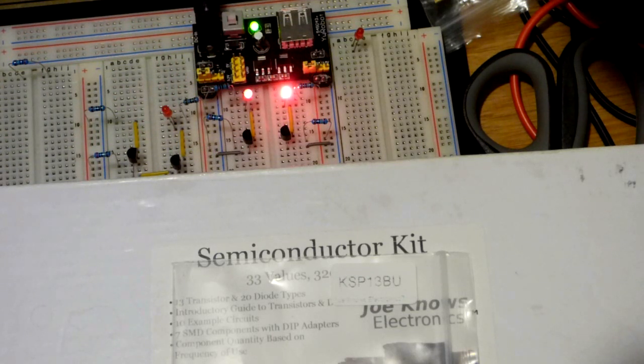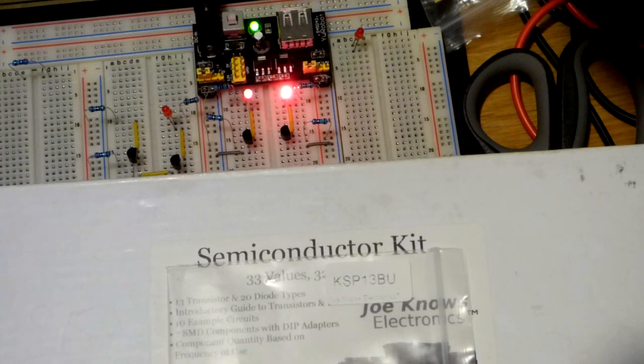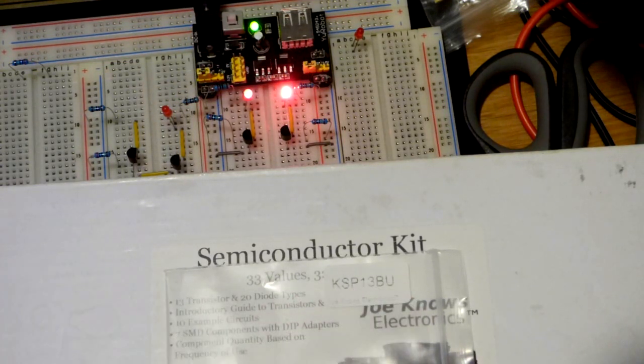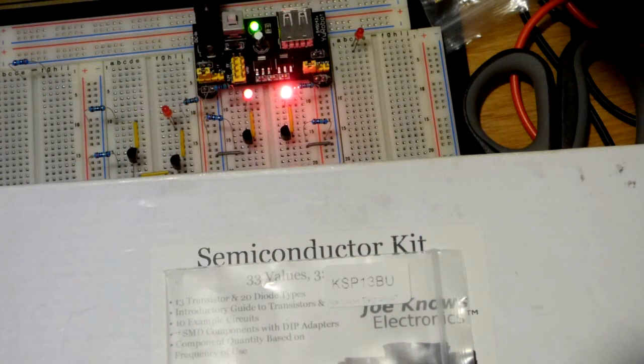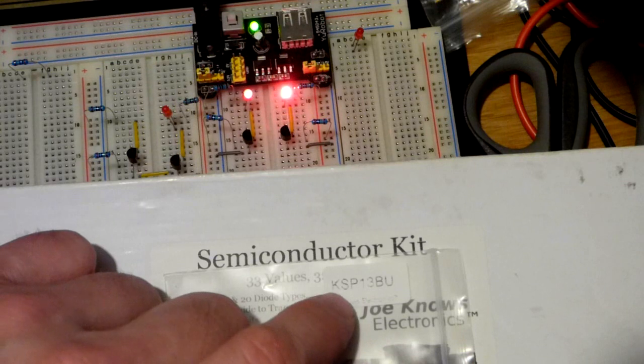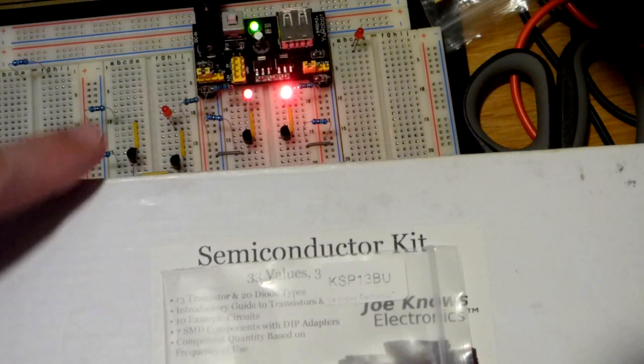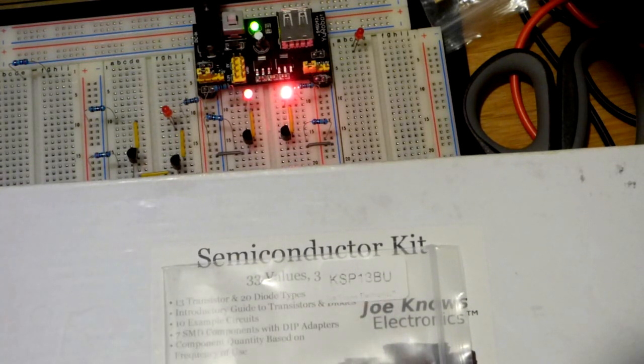And voltages and stuff, it looks pretty close. But of course, always look up the data sheet yourself and verify those numbers. So KSP-13 BU seems to just be a variant. I don't know. The data sheet I found didn't mention BU on there. So I don't know what the variation would be. But generally, it's an improvement over the base component. So whatever you can do with the KSP-13, you can probably do with the KSP-13 BU. And it may work out even better.